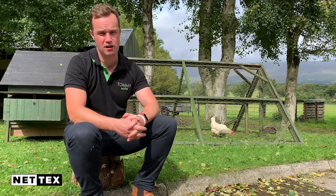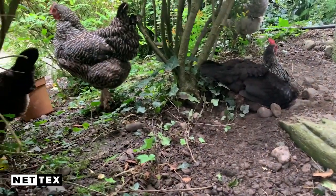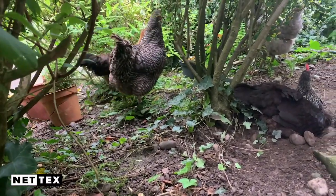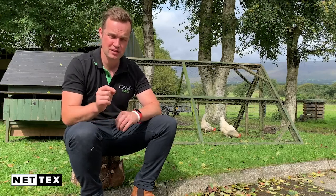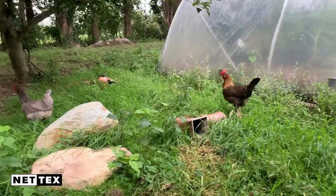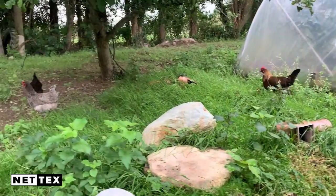There's only one licensed treatment available to treat worms in our flocks and that's Flubendazole. We often use Flubendazole 1% to do this job. Because there's only one licensed product, we need to talk to our vet or SQP about what's best for our flock. My advice is to use it as much as necessary but as little as possible. This means we slow down the development of resistance to this product in our flocks and use it more carefully and prudently.